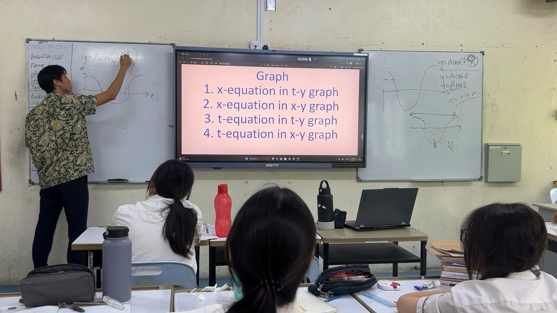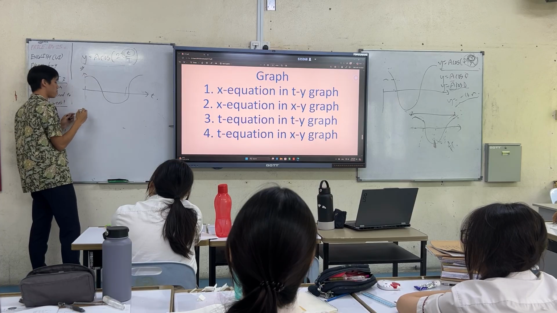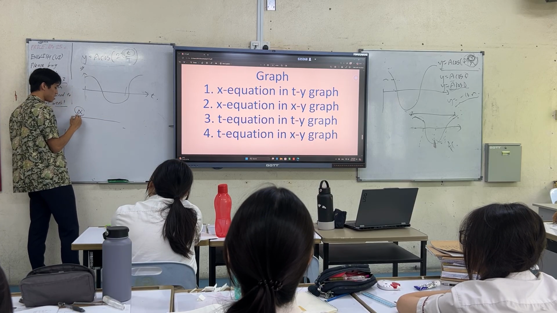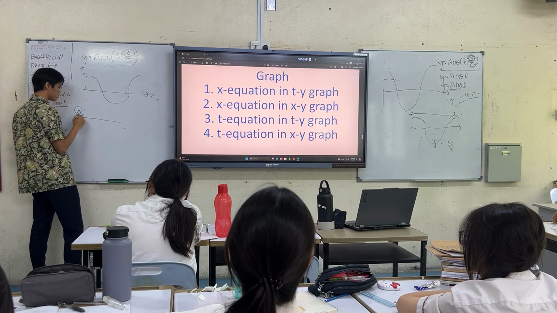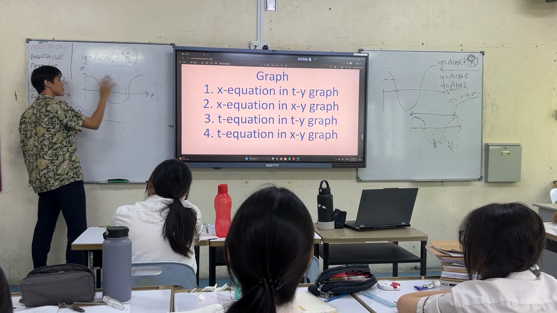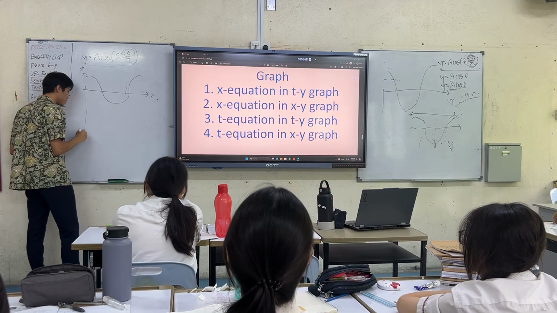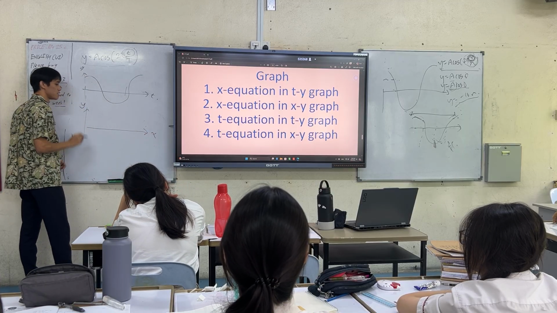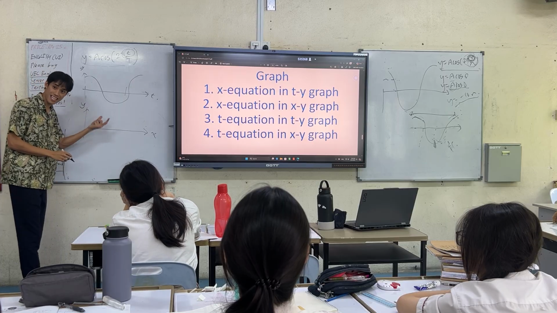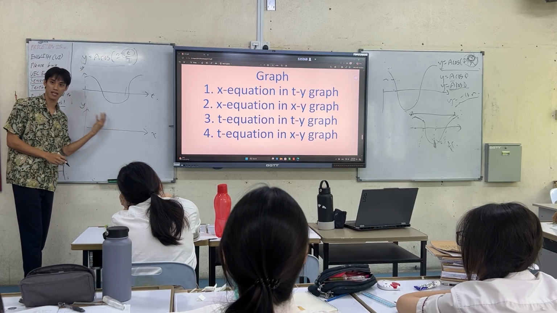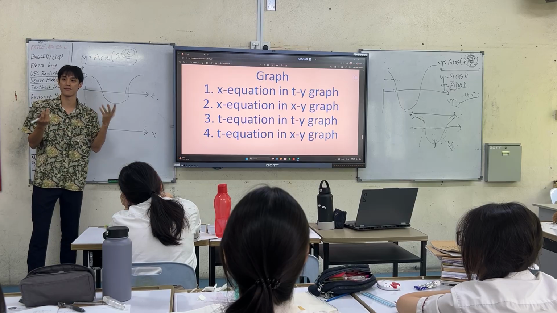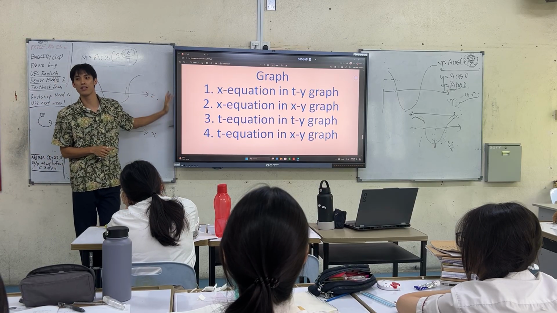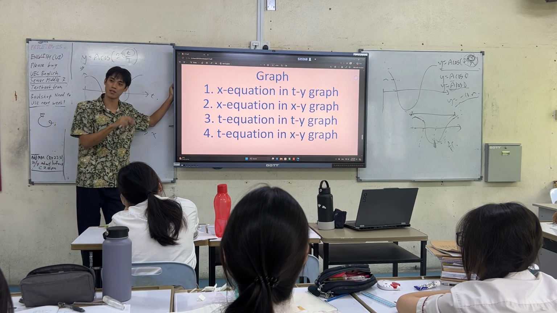Okay. If this one is according to time, we look at the position on this graph, and this particle will look like this according to time. But what happens if I change to x and y? It means at that time, x plus y is... So you need to link between the two. You can have these four different types. Understand now? You need to think about what the meaning of that is.